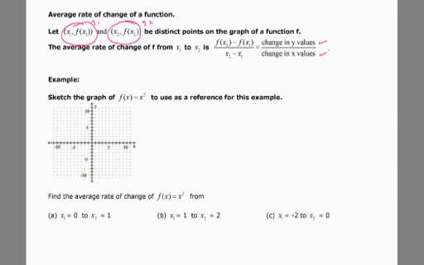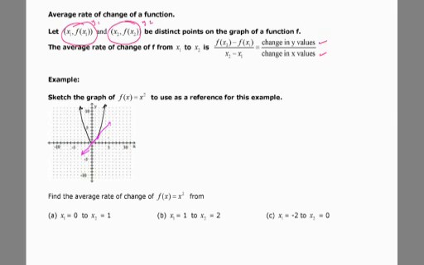So let's practice with this parabola. Sketch the graph of f of x equal x squared. So if we did it by hand or whatever we chose to do, we would end up with the graph of a parabola. Well, that's the best I can do here. And let's find the average rate of change between a couple of values. So here it's going to be between 0 and 1. So here is my 0, 0 point. Here is this point. So I would draw a secant line between those two and calculate the slope of the line between those 2 points.